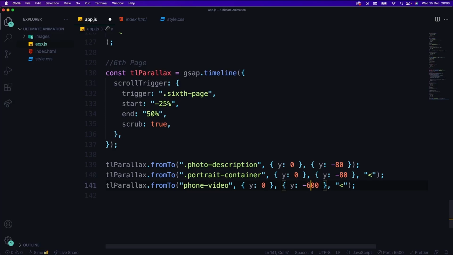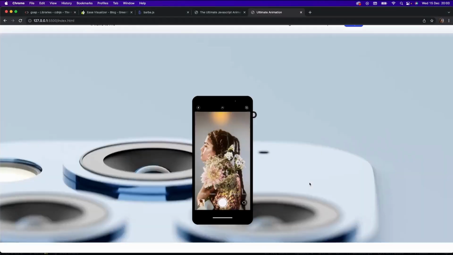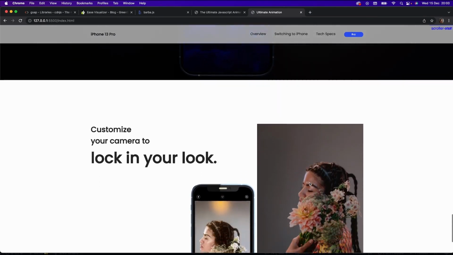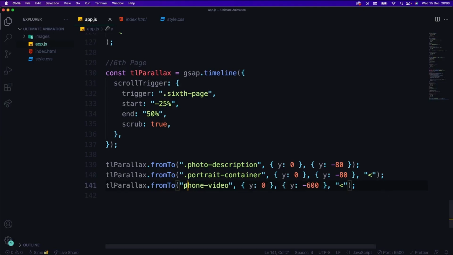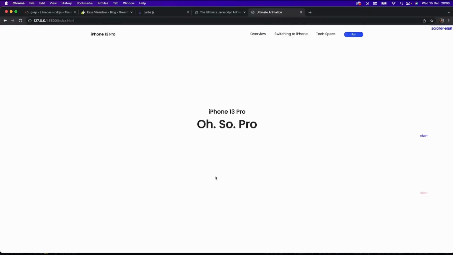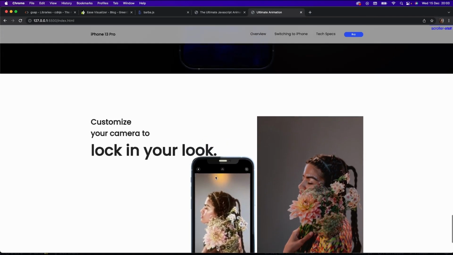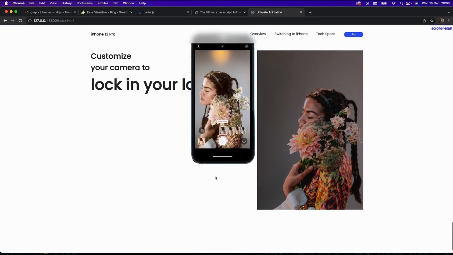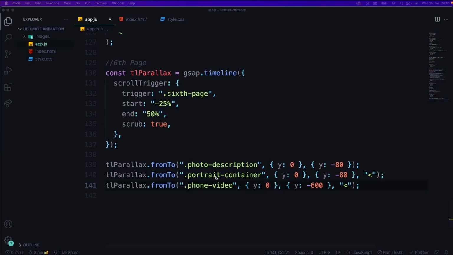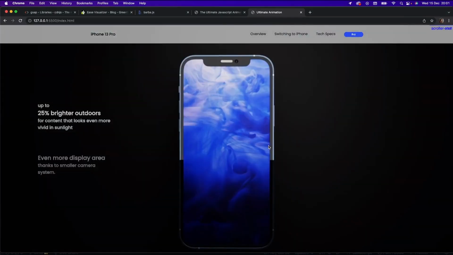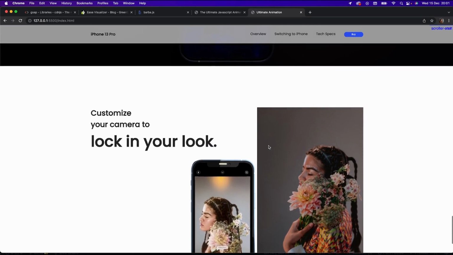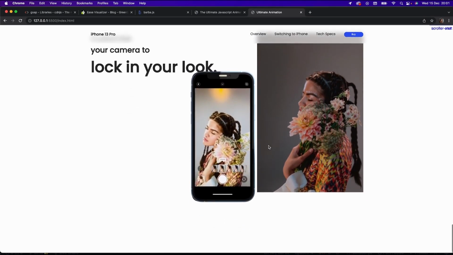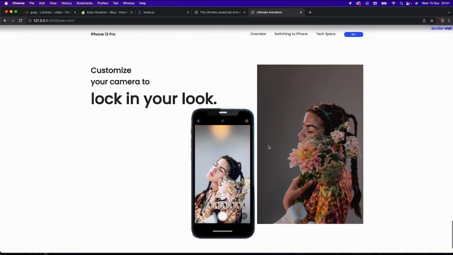Maybe even more, 600. Am I grabbing this correctly? I'm not grabbing it correctly. I'm like, what am I watching here? Nothing's happening. Ooh, there we go. Whew. Okay, now that's too much now. All right, let's tone it down to 200 the way it was. There we go. So you have that nice lighting up animation. And there we go. That's the end of that.